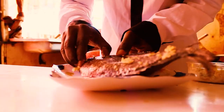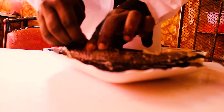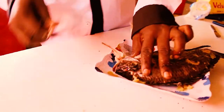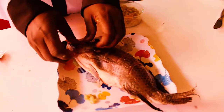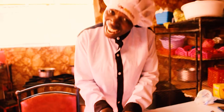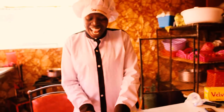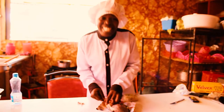And then always remember, guys, that you have to remove the gills. The gills are some of the sweetest parts. The head of the fish is the sweetest part of the fish, more than the body. So in the Luo community, we always say that if you want your kid to be bright and to be number one, you have to give them fish head every day. How come you see Orengo is a lawyer? Because he ate the fish head, you know?